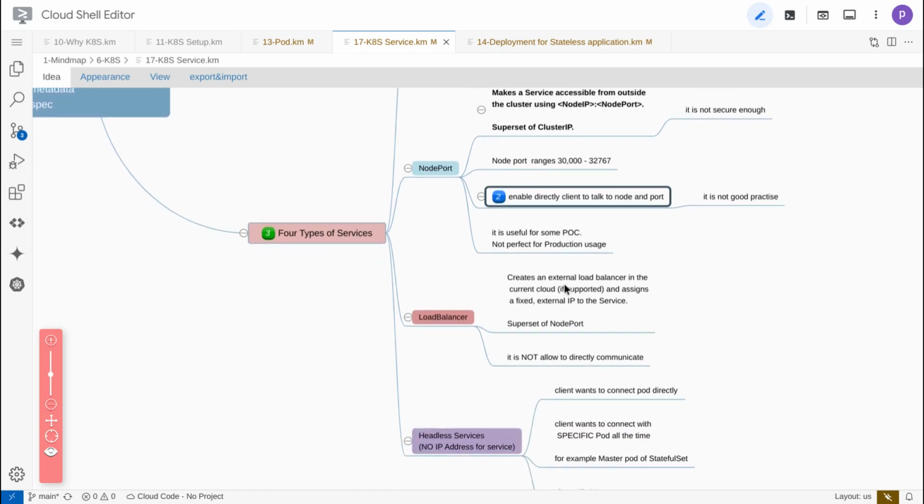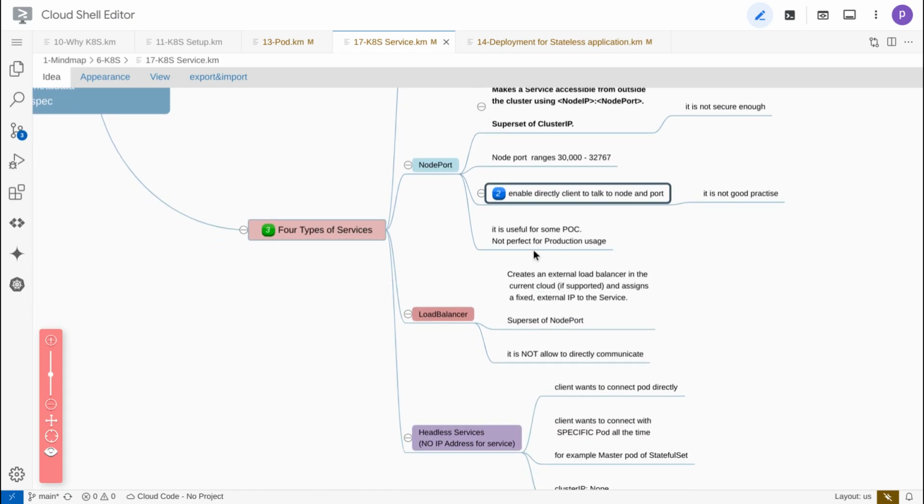Then the LoadBalancer. Yes, the LoadBalancer is a good one. It is again built on top of the node port, and it allows direct communication through the load balancer.